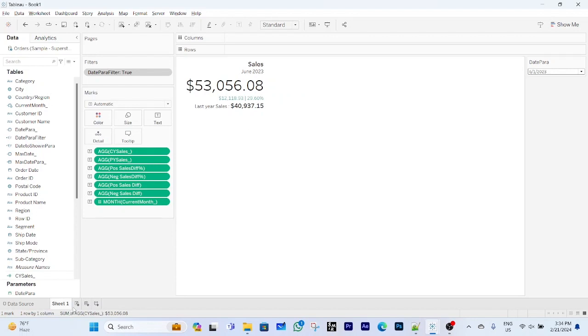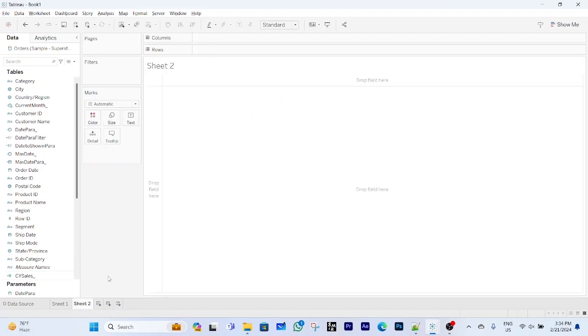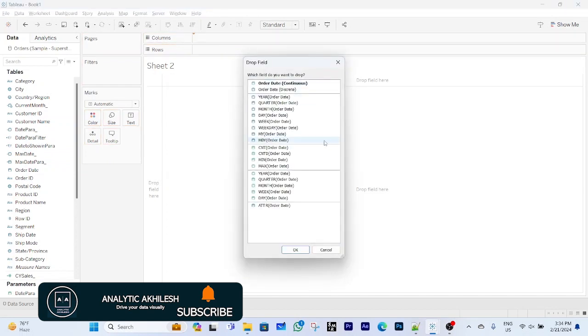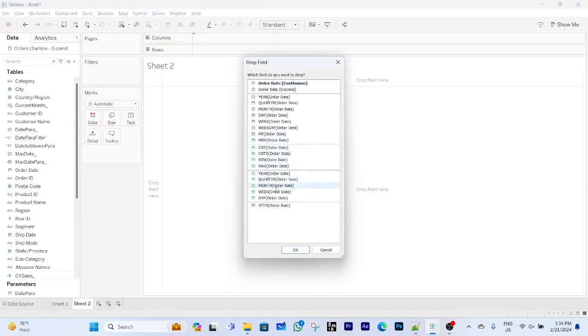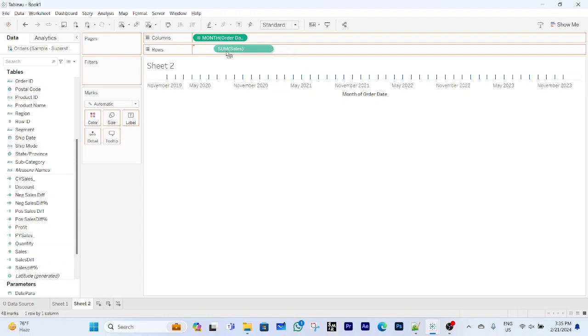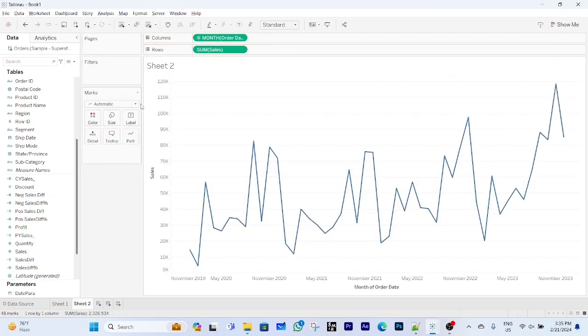Now I want a graph. So go to the next sheet and here I have to use order date for the month. So my order date is here. Just select this one and drag it here. You have to select continuous month now, and select sales and drag it here.